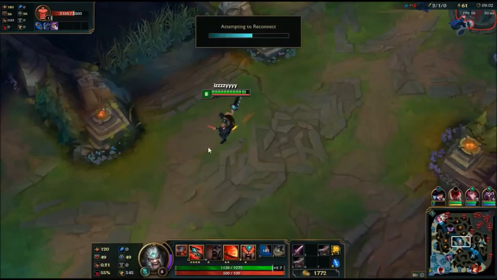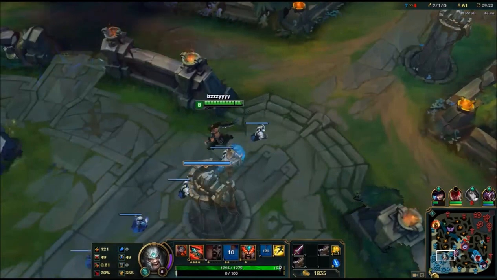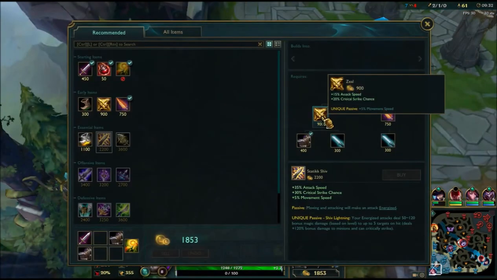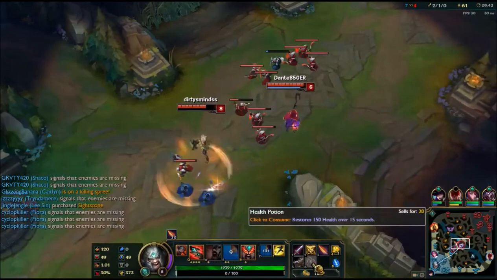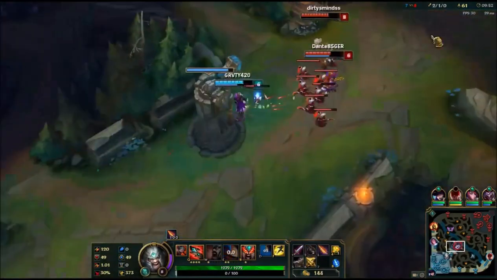So here I disconnected, but I did come back quickly. I don't know what it was. I never disconnect. But yeah, I came back and I wanted to try and finish my Static Shiv, because that is huge, you can push so easily with that in Tryndamere. So unfortunately Riven came mid as well, and she was quite fed.